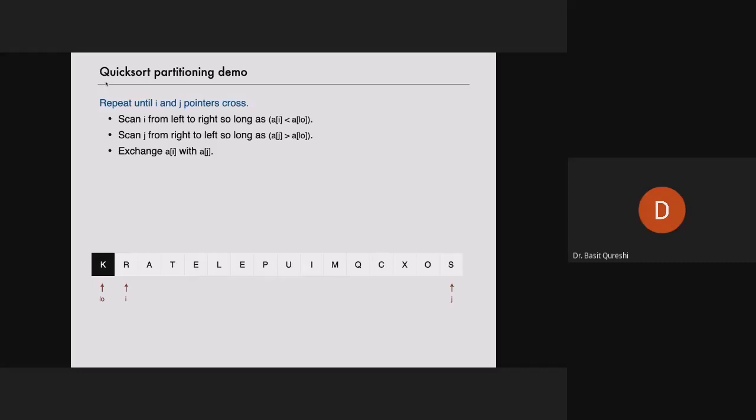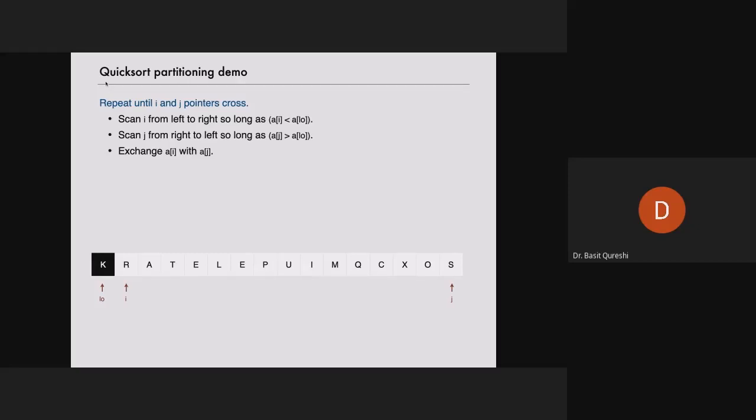Here we're assuming that the data is already shuffled. Now what we do is we define the first element as the pivot. I is going to be the one after the pivot. Now our job is to compare the values at positions I and J. If one is smaller than the other, we exchange them. If not, we keep moving.